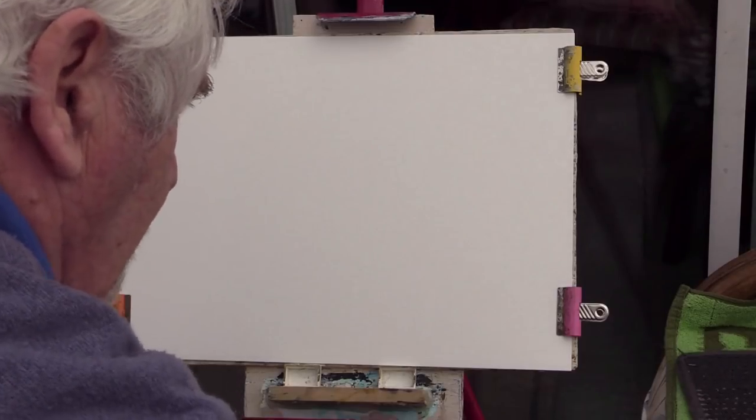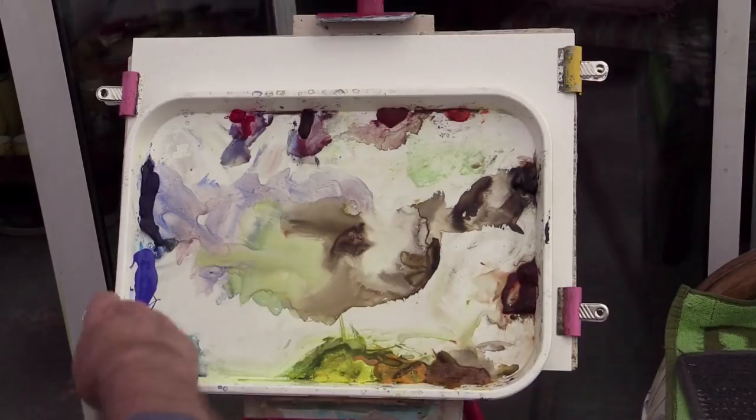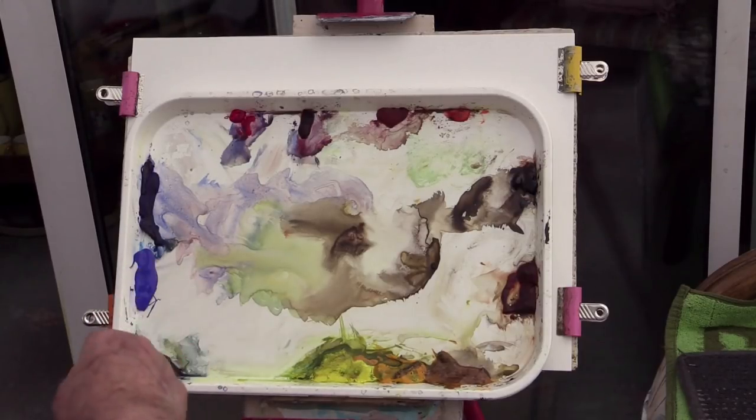The paper is Fabriano, which is not a bad paper for what we're using it for — this wet-on-wet type of painting. We stretch the paper. Looking at the palette now: on the left there's cobalt blue, then ultramarine blue, but the cobalt would have been fine on its own without the ultramarine. There's also a light red and a little bit of orange in the far right corner.